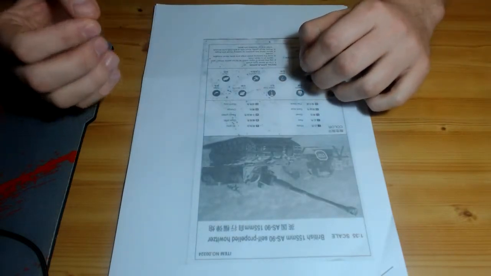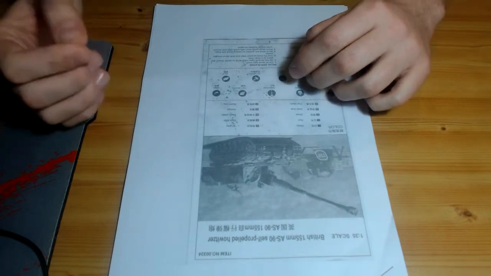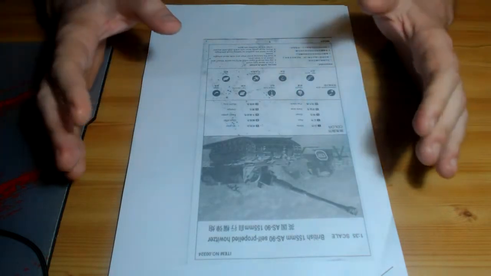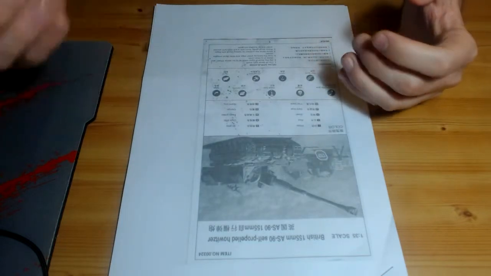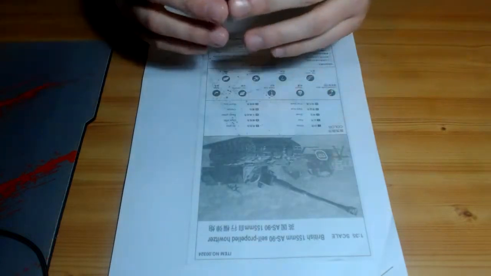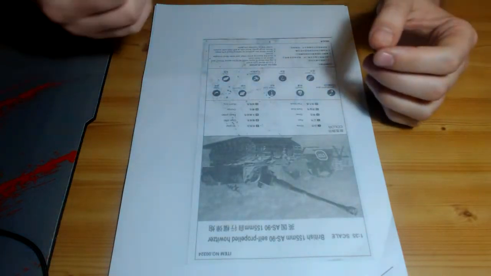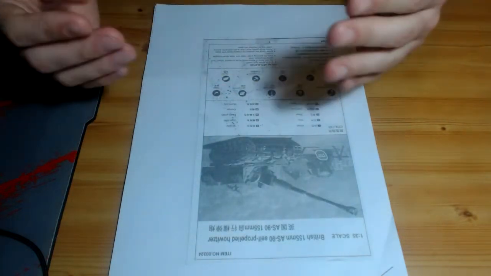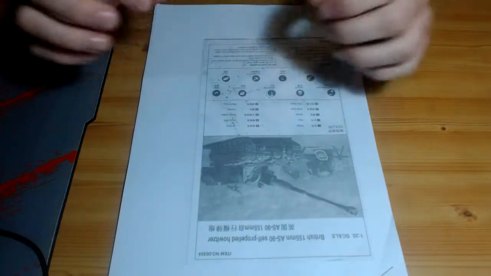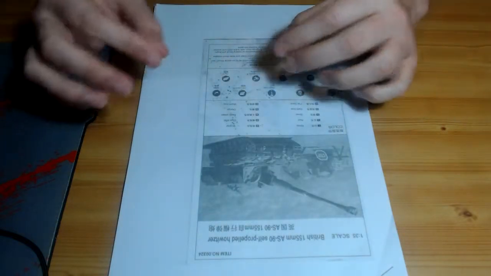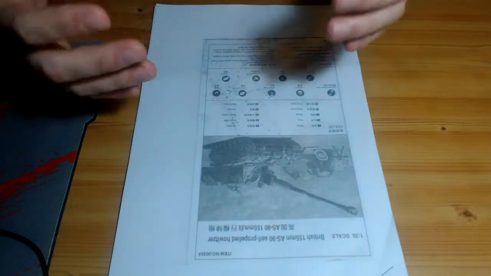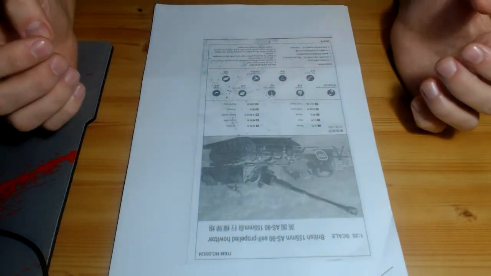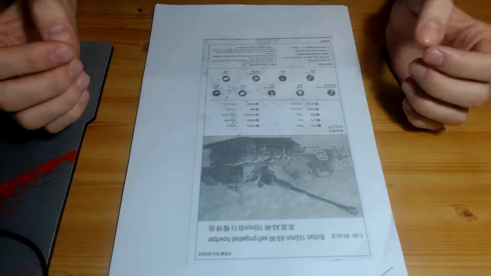But then I realized that I have a fair bit of photo-etch for my first model and I have no idea where it goes. The instructions on photo-etch are quite good at showing you how to put the pieces together but they don't really show you where on the model it goes. When you're looking at the whole vehicle you're kind of like, yeah okay then.